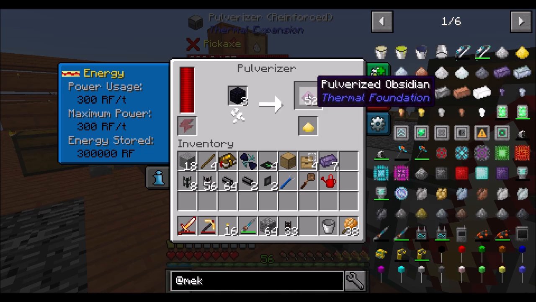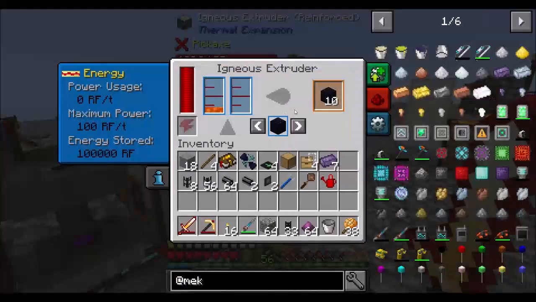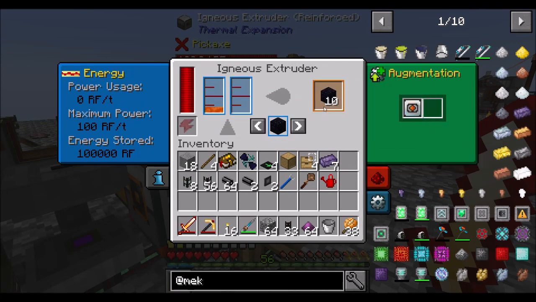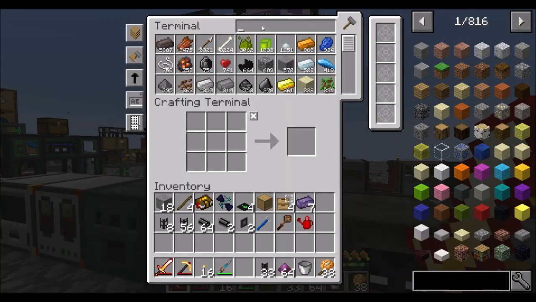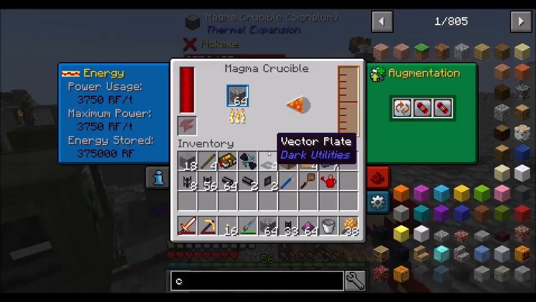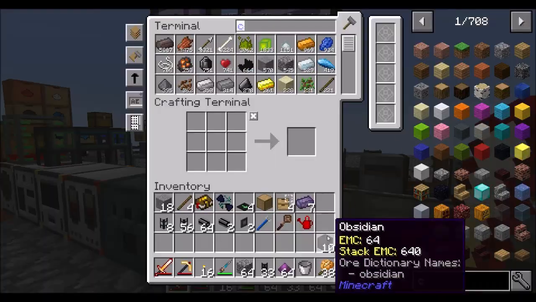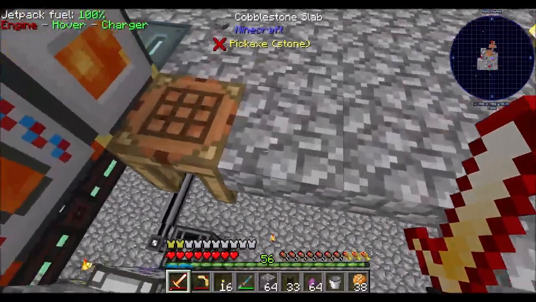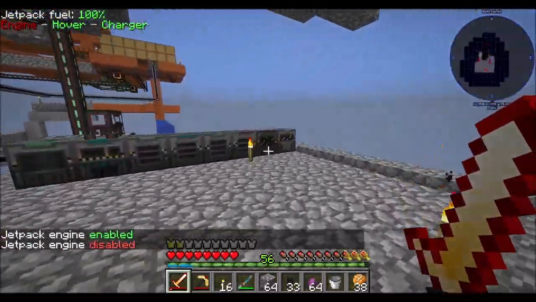And what's nice is I threw an augment in that igneous extruder that makes it not need water. It doesn't even need any water at all with this pyroclastic injection augment in there. So basically every bucket of water that shows up will be good. So that's cool. Another stack of cobble should equate to basically another stack of obsidian. So long story short, put cobble in here, get obsidian out here. And that is nifty. So let's get some refined obsidian.